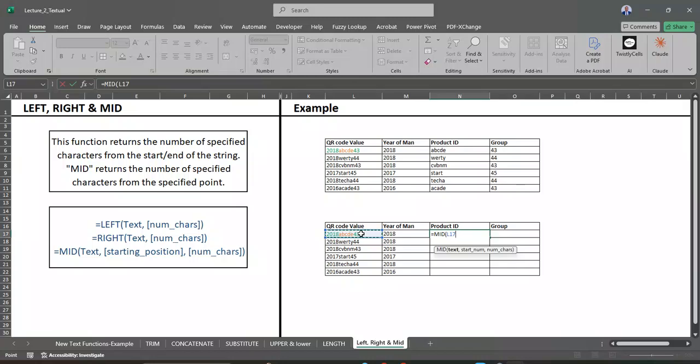So the IntelliSense is telling us, highlight the text, then the next argument is the starting number. 2018, that's 4 characters. Then the following, we are starting at 5. Then number of characters, 5. So we extract that what? Product ID. So in some instances, your data will come not clean. So you need to have these skills to clean it up and pick what you want.